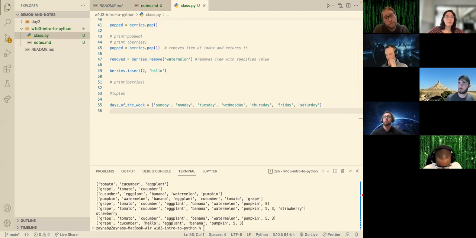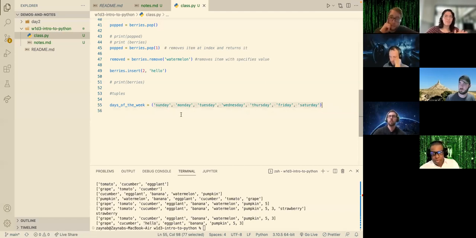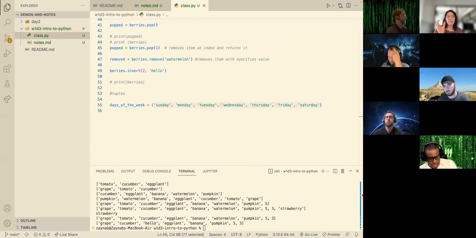For example, you would use it if you're storing the 7 days of the week, because there's no reason for that to ever change. You might use it to store geographical coordinates, like longitude, latitude, in a tuple, because the two numbers work together to refer to one specific place. So you don't really need to change the pairs. You just create a new coordinate pair.